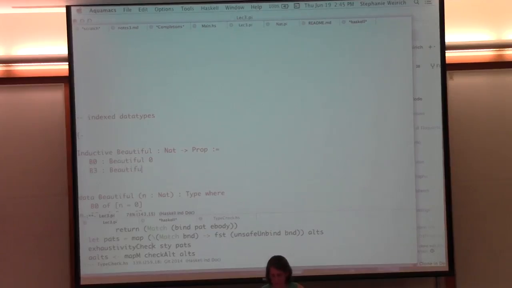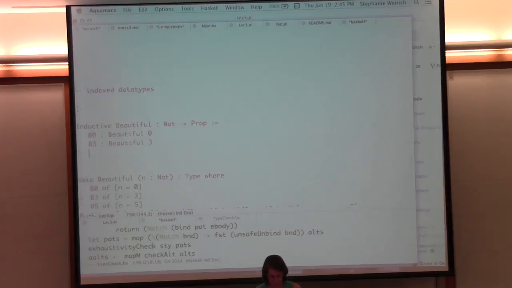Right, so this is the Coq style. And what else? We have 5 was beautiful. And then what was the last one? Bsum. And how did you write its type in Coq? Okay, for all n, beautiful n.